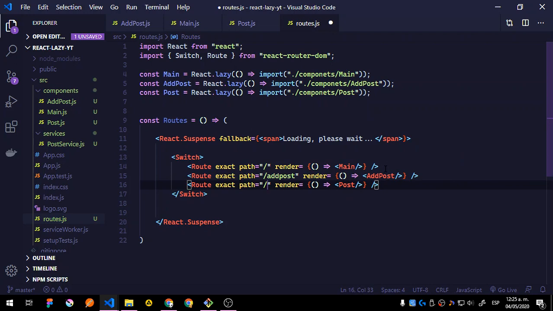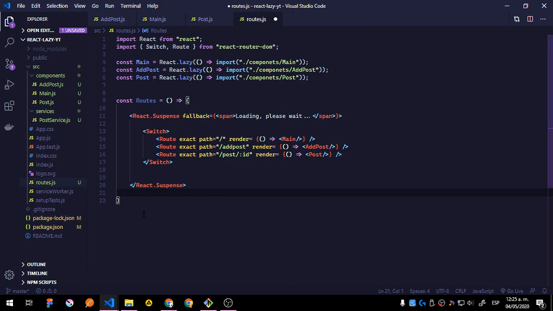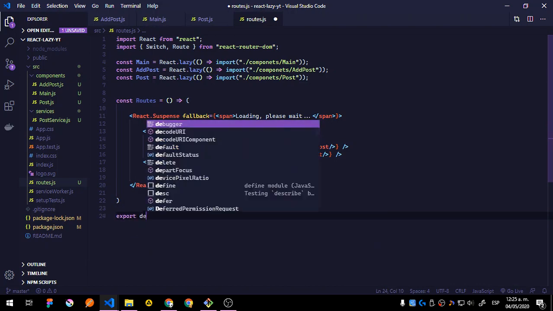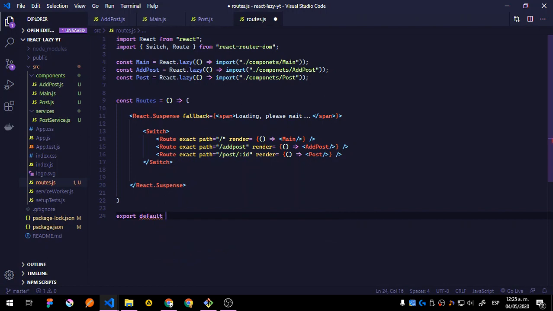And this route is going to be a little different because we're going to take an ID, so it's going to be post colon ID. And after this, let me make this smaller. So we're going to say export default routes.